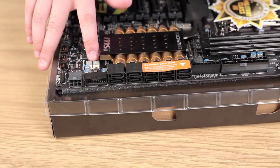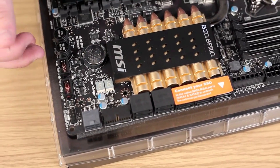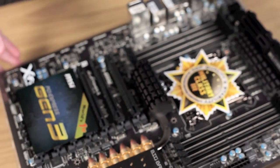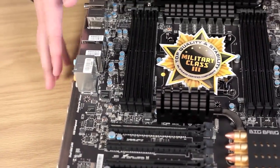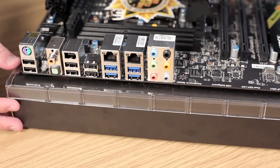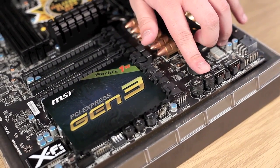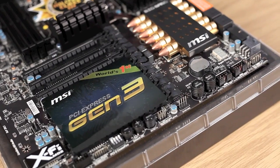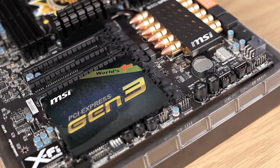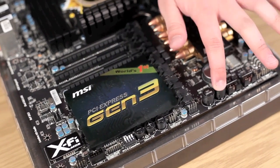They still have the two-digit debug LEDs, so for those who want to debug and fix any errors on the motherboard, that's available there. There is a clear CMOS button — there's a lot to this board, but there is a clear CMOS jumper. There's one front panel audio header, two direct overclock buttons, a FireWire header, and an OC Genie button down at the bottom, beside the multi-BIOS button. With the multi-BIOS button, the board is equipped with dual BIOS, so MSI has made it pretty easy to replace one of the BIOS chips if you push the board to the limit and something goes wrong. It's extremely easy to use the second good BIOS right over the first one in case you brick it.